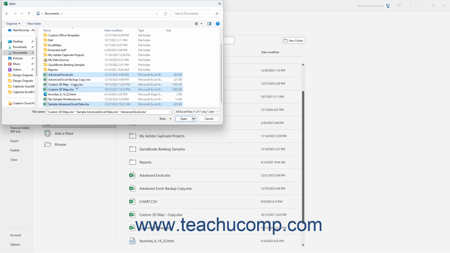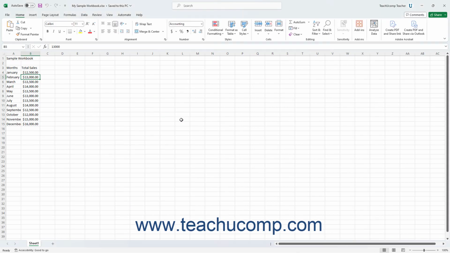If the files are adjacent, meaning next to each other, then instead click the first file, hold down the Shift key instead of the Control key, and then click to select the last file to select. Everything including and between the two files is then selected. After selecting your files, release any keyboard keys you are holding down, and then click the Open button in the lower right corner of the Open dialog box. Doing this will open all the highlighted or selected workbooks.